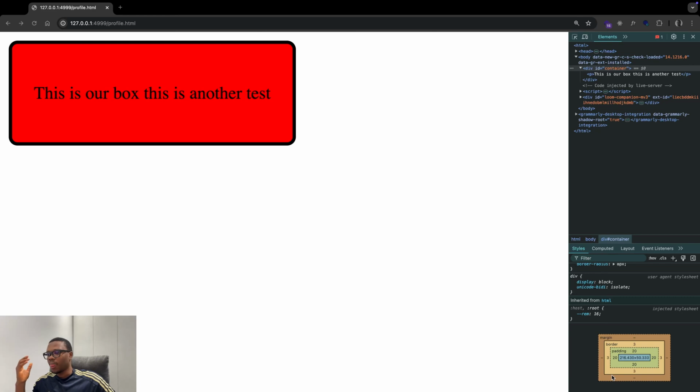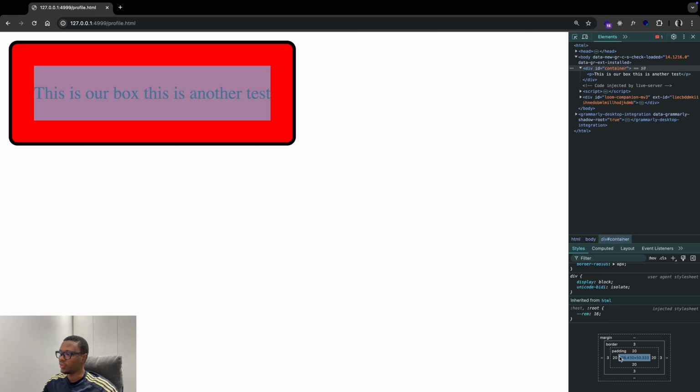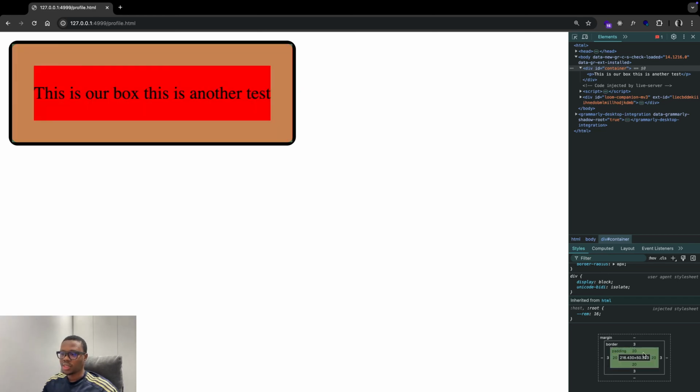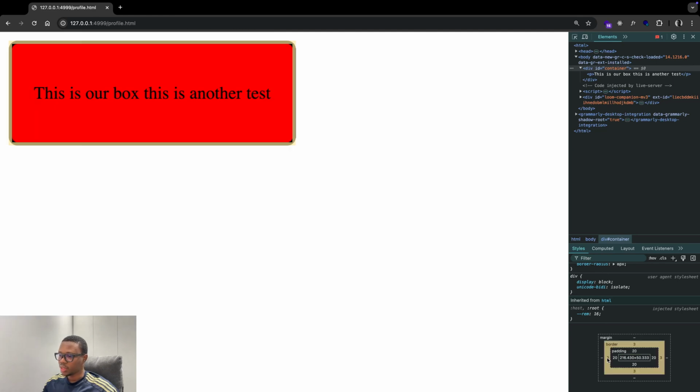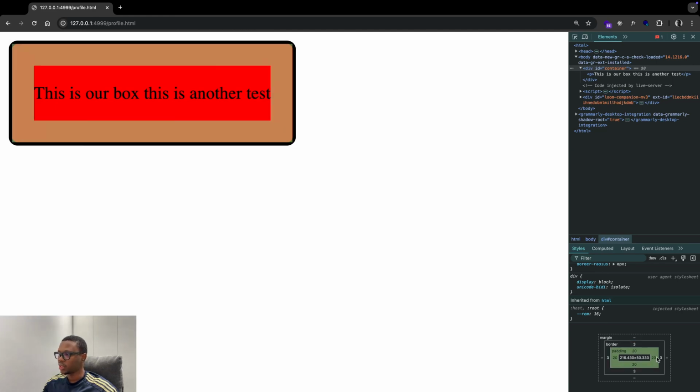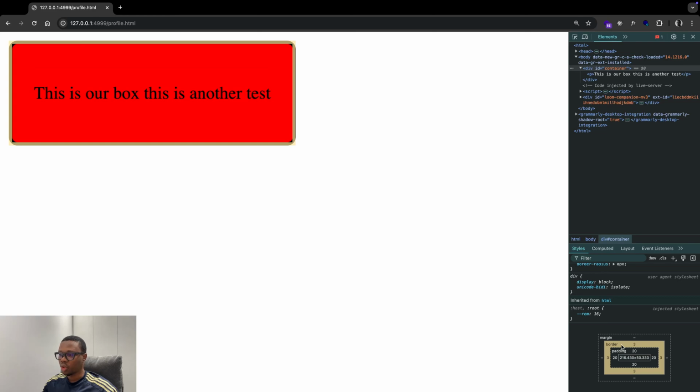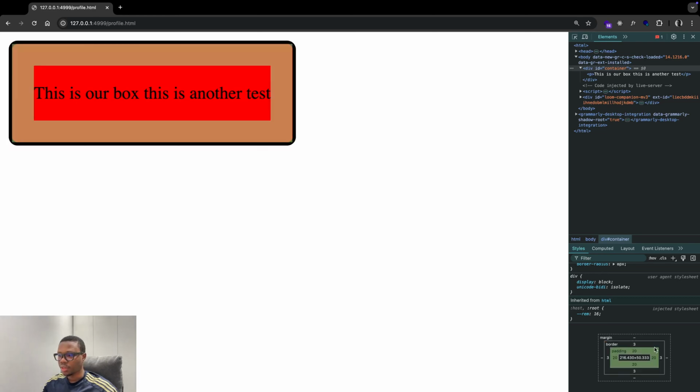Either way, when you try to use CSS on your computer, this will actually be available in your browser when you open up the developer tools, right? So this is our element here. This is the padding that it has. You can see 20, 20, 20, 20. And this is the border that we set, 3, 3, 3, 3.